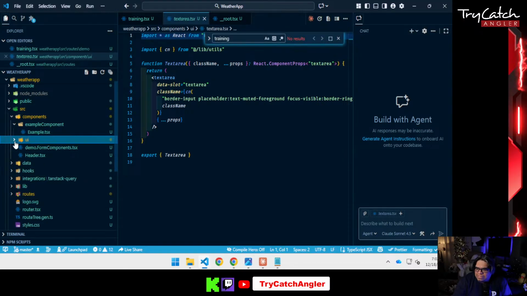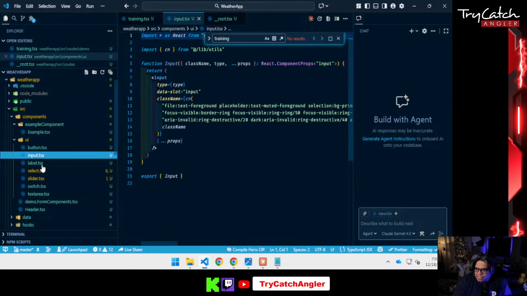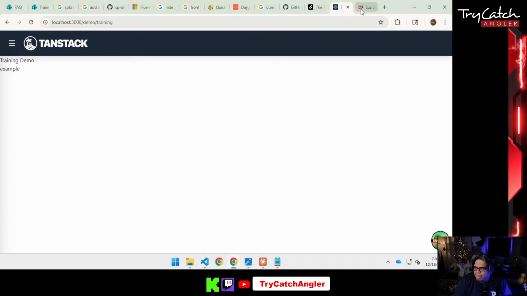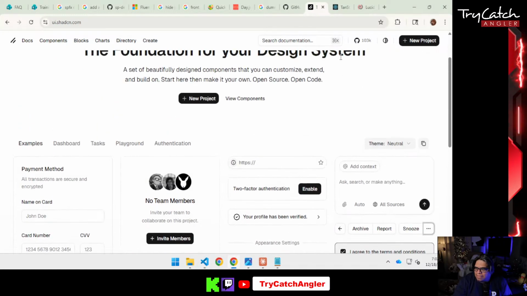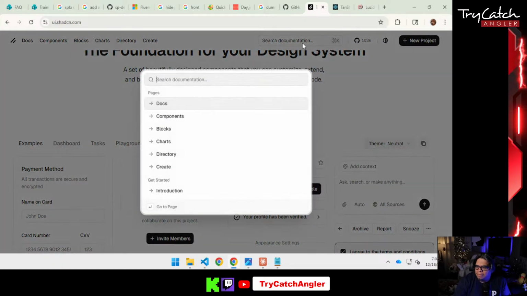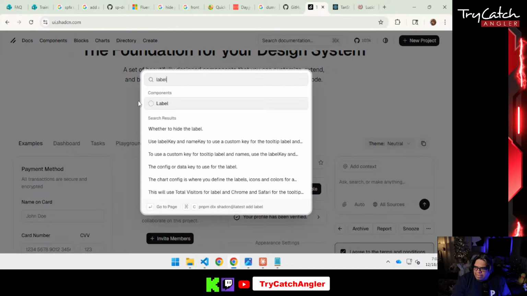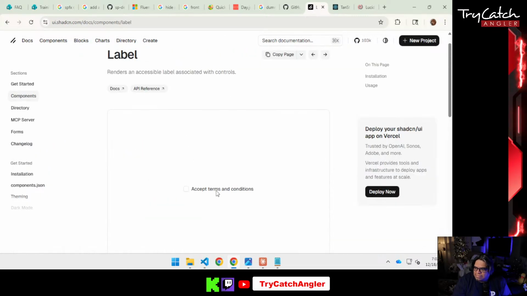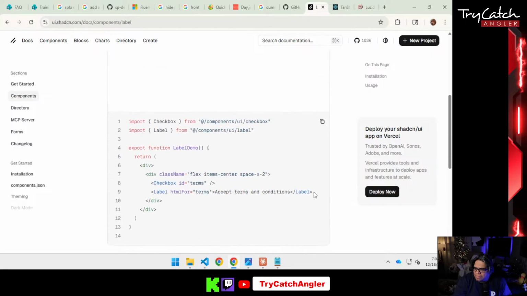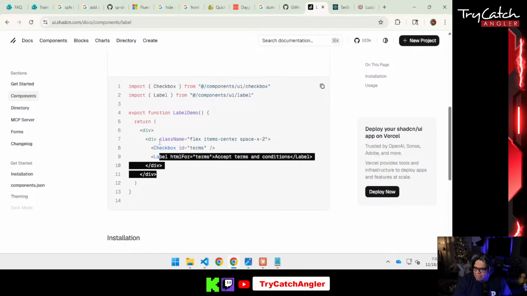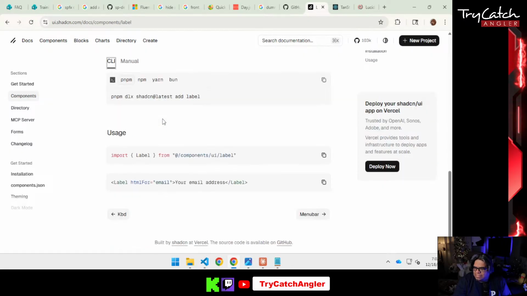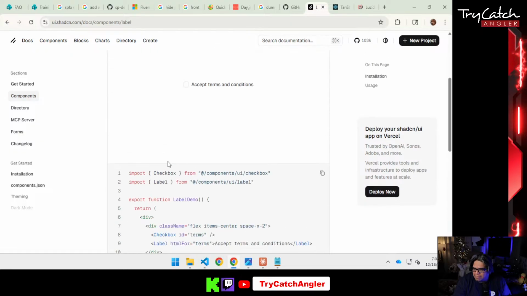So if we go to shadcn and you want to look at, say, a label, let's go here and look up label. So here, label, this is how it works. You can literally copy this into your component, for example.